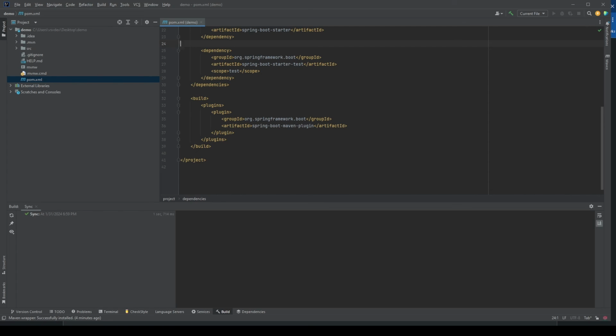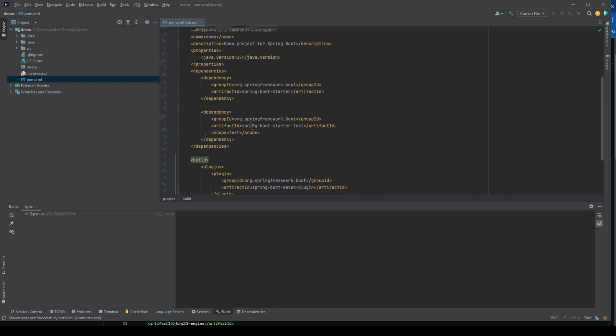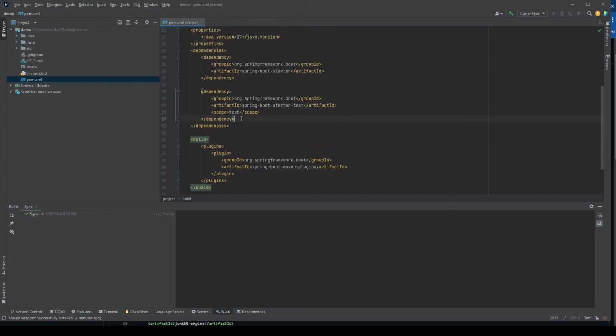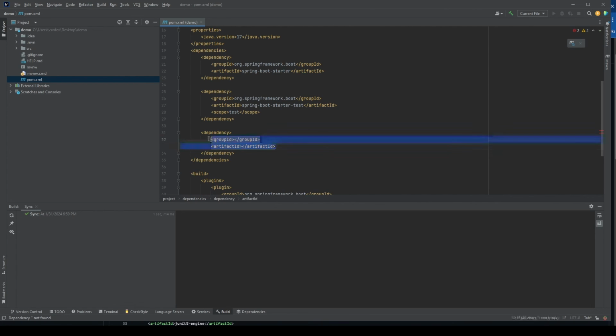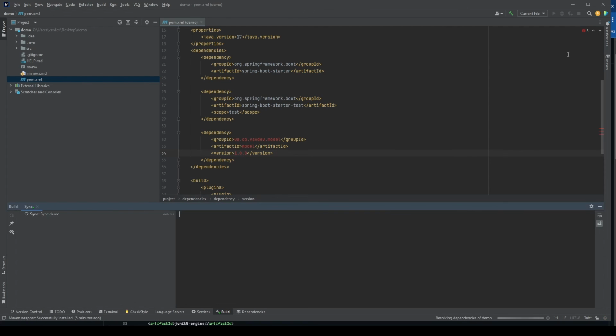Okay, now let's add a model to this project. We need to add it in dependencies. Let's add the dependency and paste our dependency here. You can see that this is not available for now. Let's try to download it.